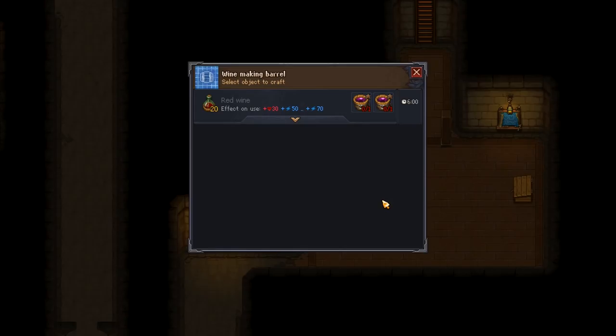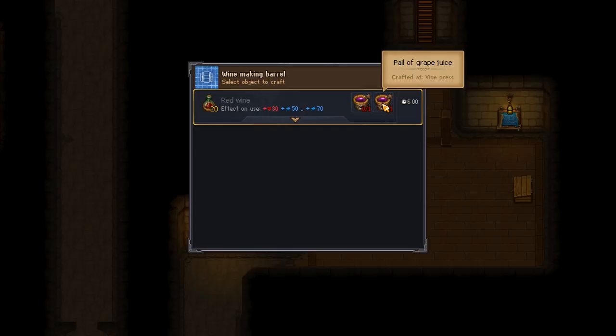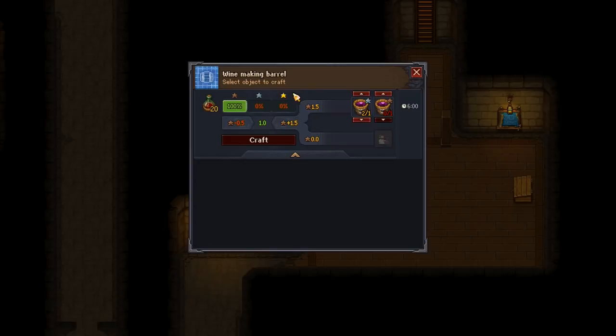Right, so I need 2 pails of grape juice. Red wine, there. So there's 100% on there, and then on there. Pail of grape juice, pail of grape juice. What's the difference? 2 of 1, 1 of 1. Oh, I see. Right, so there's a 50% chance of making a silver star. 1 gold, 2 golds, a 50% chance there. So I see, right. Wine masters are more likely to make the Silver Star stuff.